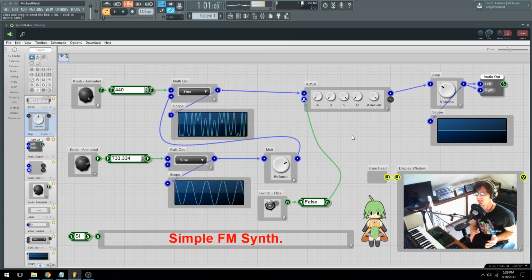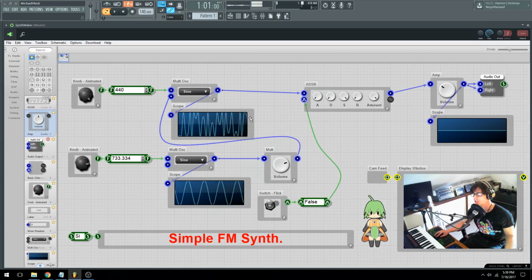There's only so many things you could do with just combining two oscillators together like this. For example, you could feed back an oscillator into itself, or you could have 5 oscillators all oscillating each other. There's a lot of possibilities, and it can get really complicated. But just for this tutorial, I explained the basic 2-oscillator FM system.